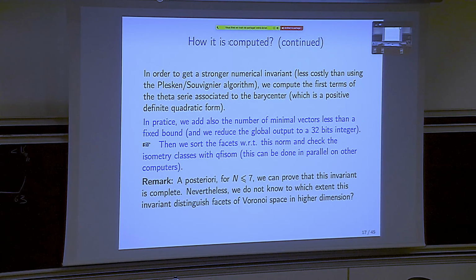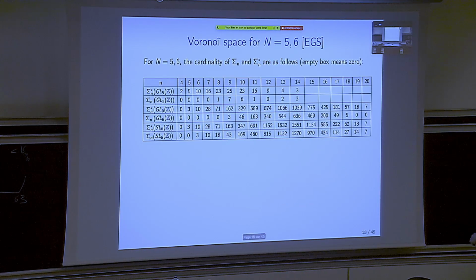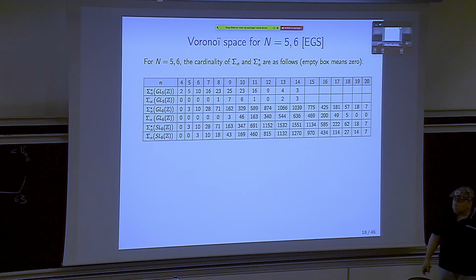Okay. And you can mod out every number by, let's say, the largest prime less than 32 bits in order to have every number within this range. It is far enough for all the computations, by the way. When you do that and everything is going well, you end up with the set of representatives for GL5 and GL6. So here you have these two sets.